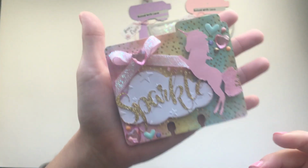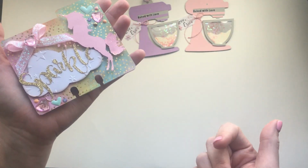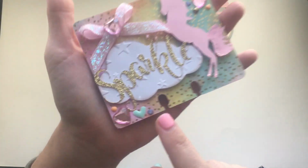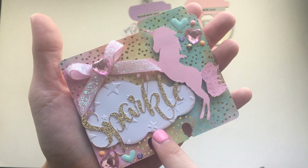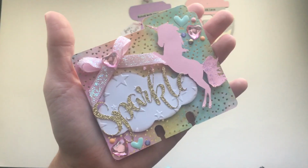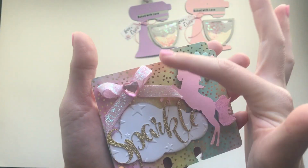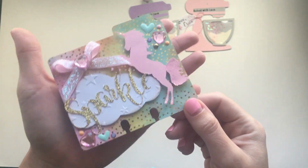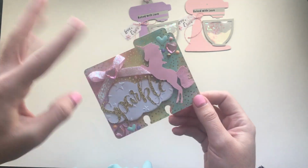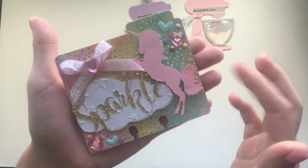So it has to be pastel colors. Well, not has to be, but she requested it, so why would you do otherwise? She wants it to match and be cohesive. Okay, so I just did this cloud. I cut this cloud out and embossed it with stars because that's magical, right? Then I was going to write, don't let anyone ever dull your sparkle, but I didn't realize how tiny these are. This may look big on camera, but it's the size of a business card, just a little bit fatter. It's like 4x3, I think.